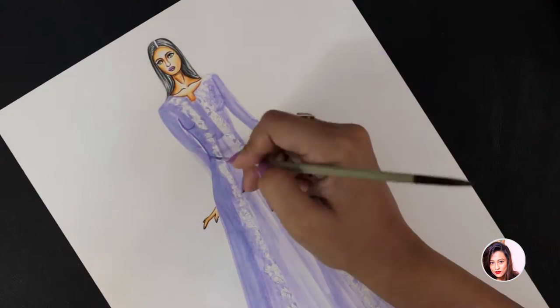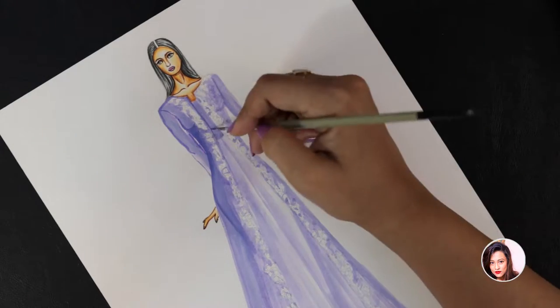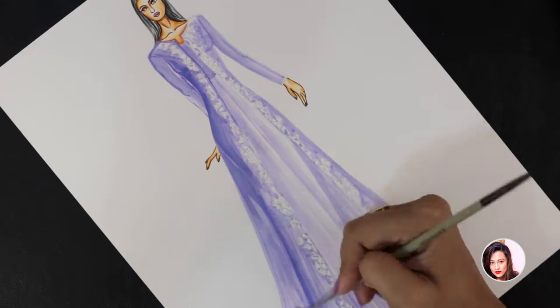The illustration is an important part of fashion design, but it is not complete until you convert that design to reality. I don't want to make the video too lengthy.